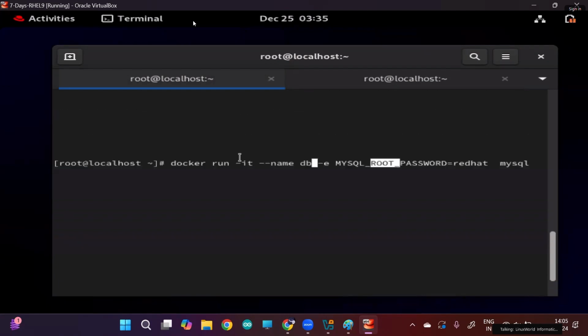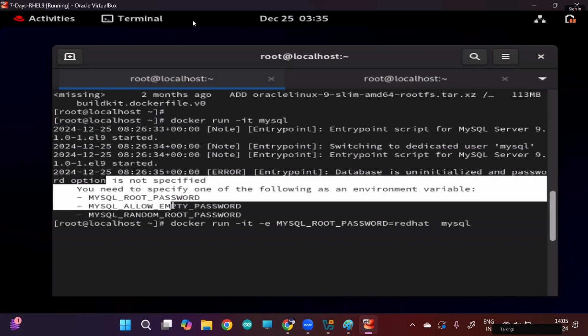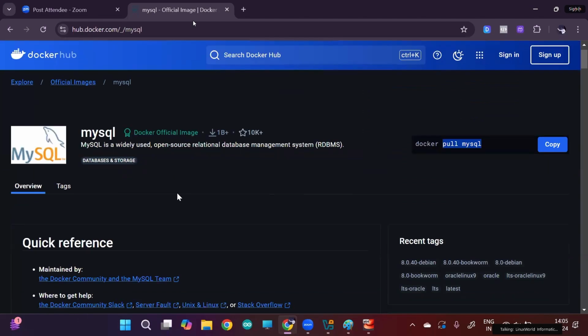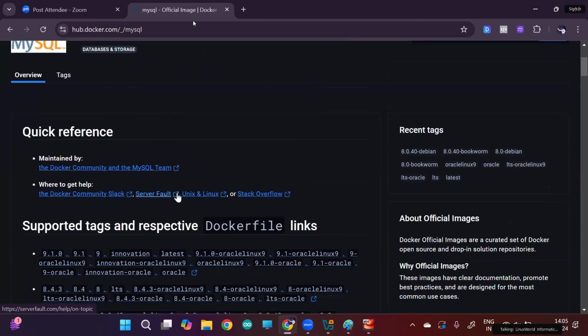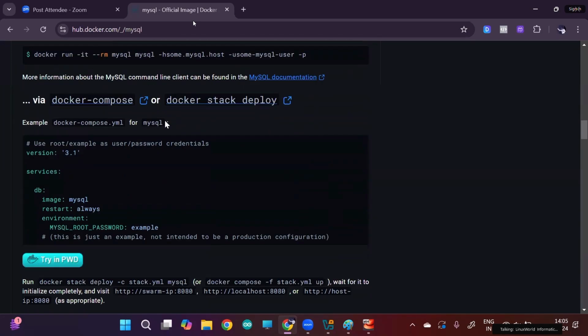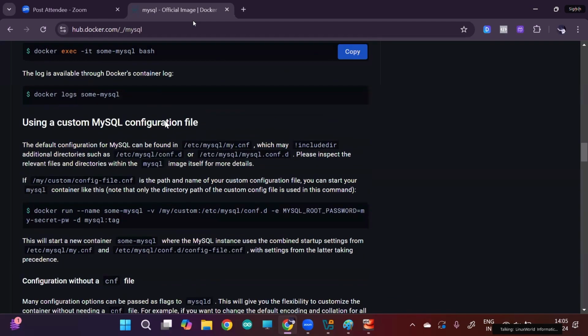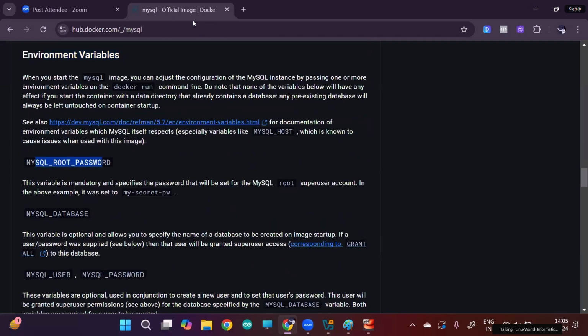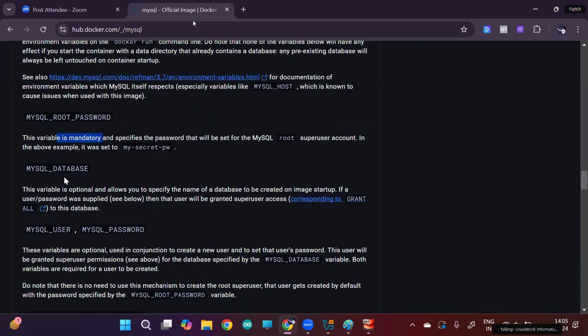वो कैसे पता पड़ेगा? Mostly वो error में दे देते हैं. आपको error में ना दिया जाए तो जिसने भी इमेज बनाई है, who wrote the document? In the document they always write that if you use the MySQL image as a database, and if you want to use the database, then you have to provide the MYSQL_ROOT_PASSWORD variable. And the name is this one and this is mandatory. If you do not provide it, that will fail. So mostly in the document you will find this. The guy who created this image gives the document. Plus they give more variables also. They are optional. If you want to use them, it is your choice.